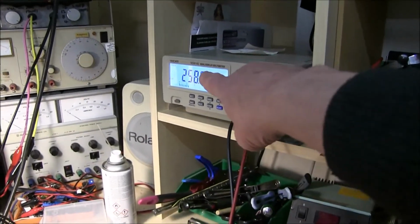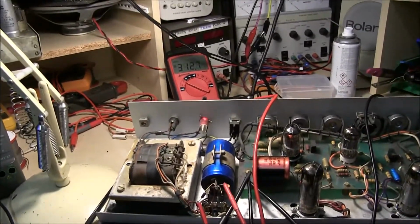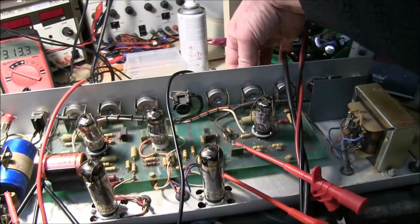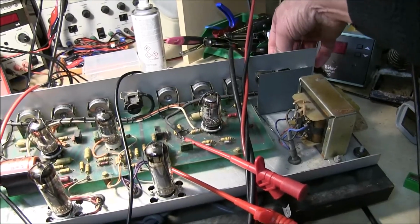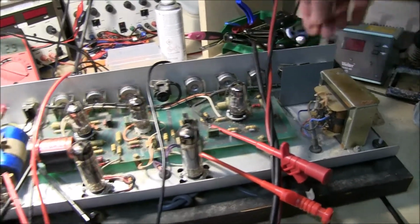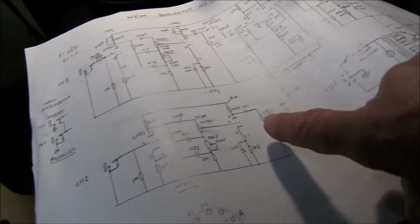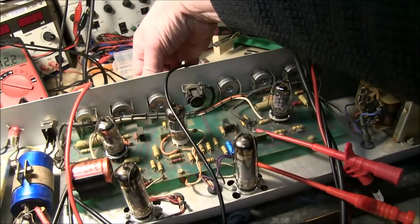That is actually the AC voltage on one side of the transformer. Don't have to measure that really, but it's pretty hissy, quite noisy on the hiss and the bass. Bright switch, don't know if it's picking it up, but that's working well now. These volume controls will still give you a lot of noise if you turn them up when you're not plugged in, because they're after the gain stages. So if you turn this volume up, you're going to get the noise from this circuit coming through, even though you've got nothing plugged in. So you would keep the volume down on the channel you're not using.